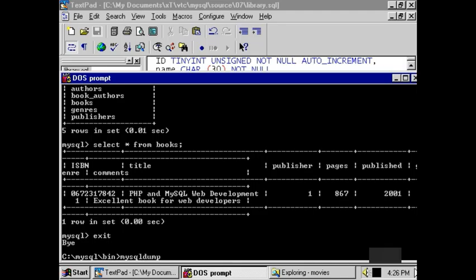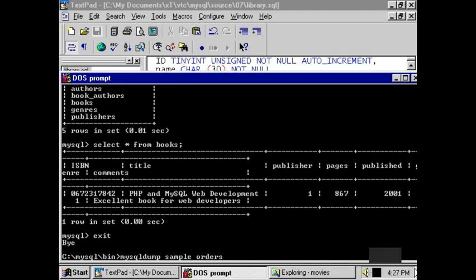To use it from the command line, that is your operating system command line, not the MySQL Monitor, simply type in the name of the utility, which is mysqldump, followed by the particular database you want to grab the data for, so sample, and if you wish you can include the particular name of the table.